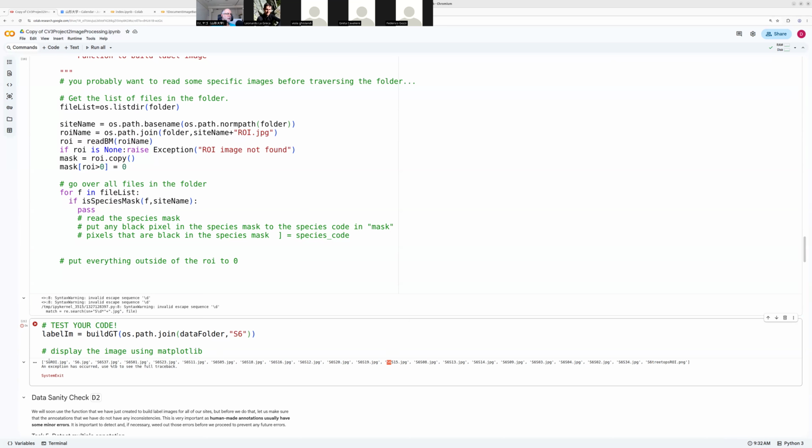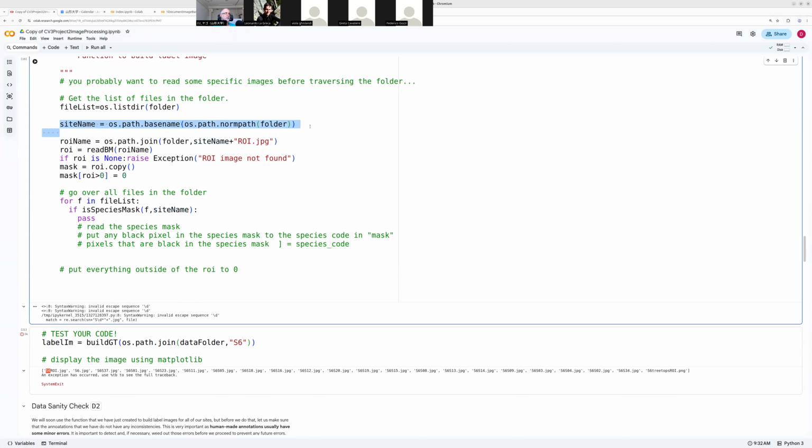So I only need this part of the name of some of the files to get the name of the mosaic and also of the ROI. The ROI is S6 roy.jpg, the mosaic is S6.jpg. So I want to extract that, and I have done this before for you with this line.